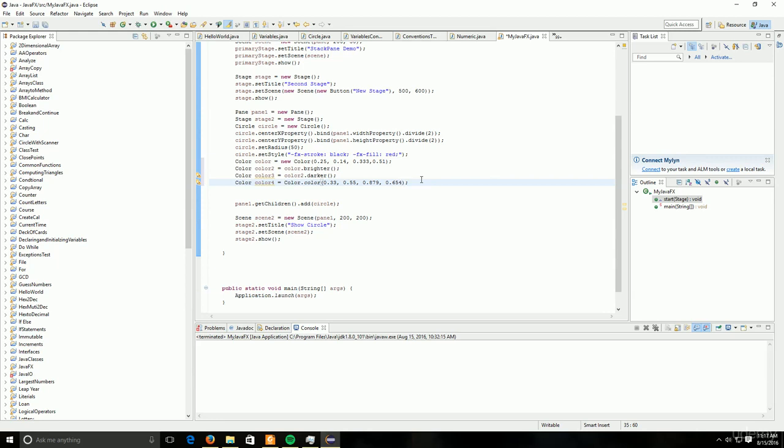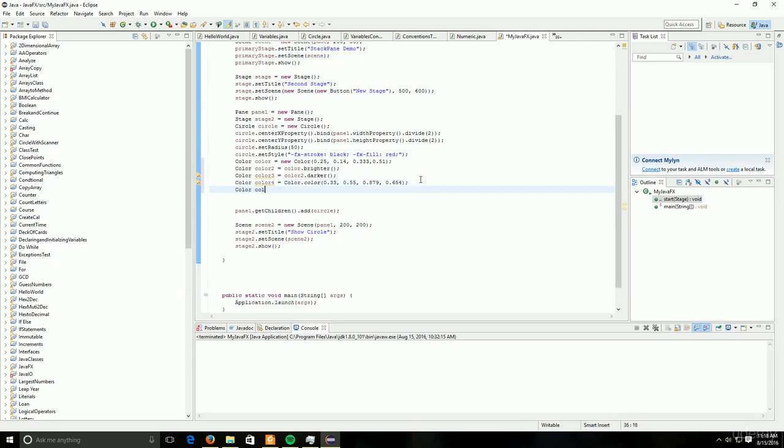And finally, we have the RGB method, which is overloaded and again creates a new RGB color object, except this time, instead of taking decimal values for the red, green, and blue, and opacity, it'll take numeric values ranging from 0 to 255. So you would enter these by saying, let's say, color 5 is equal to color.rgb, and then we provide integer values this time. So instead of saying 0.33, you could say 56, and instead of saying 0.55, we could provide 177. This ranges from 0 to 255.